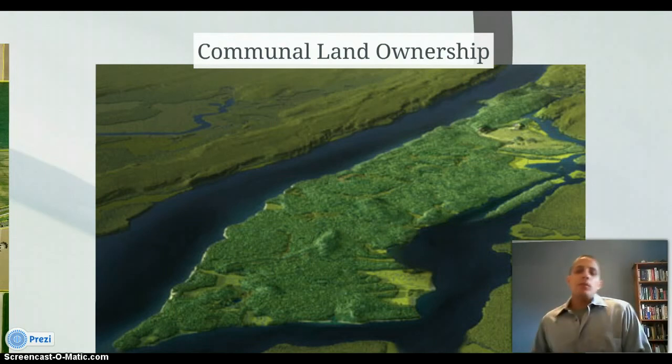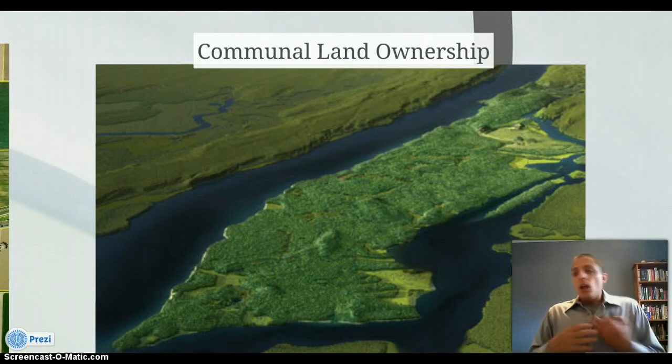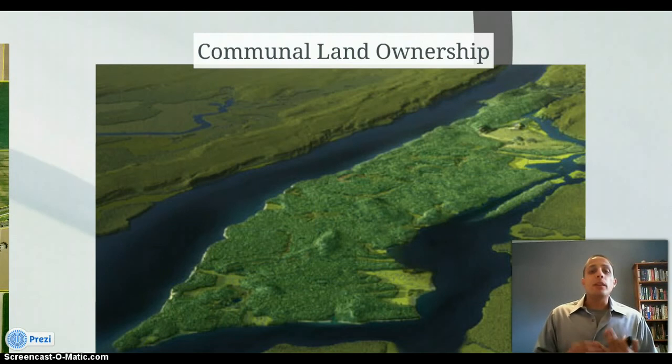The reason I put Manhattan up here is the classic example: everybody gets told that story in third grade that the Europeans bought Manhattan Island for $24. That exchange is true, but the Native Americans didn't quite view it the same way that the Dutch viewed it. They didn't view it in the same light.